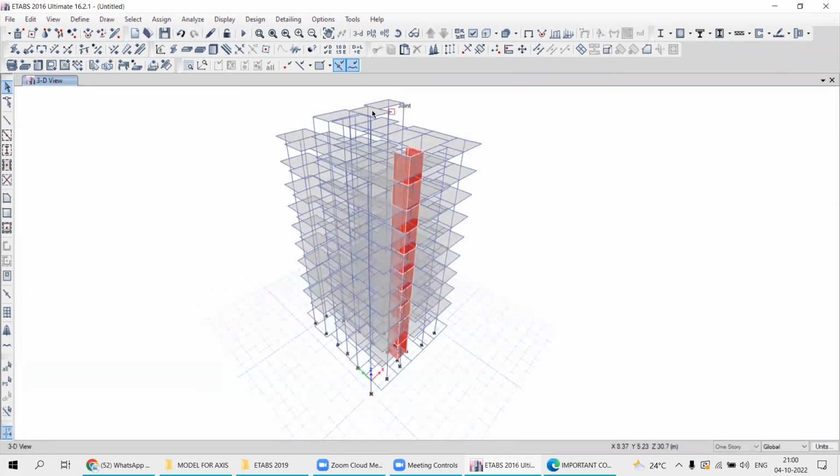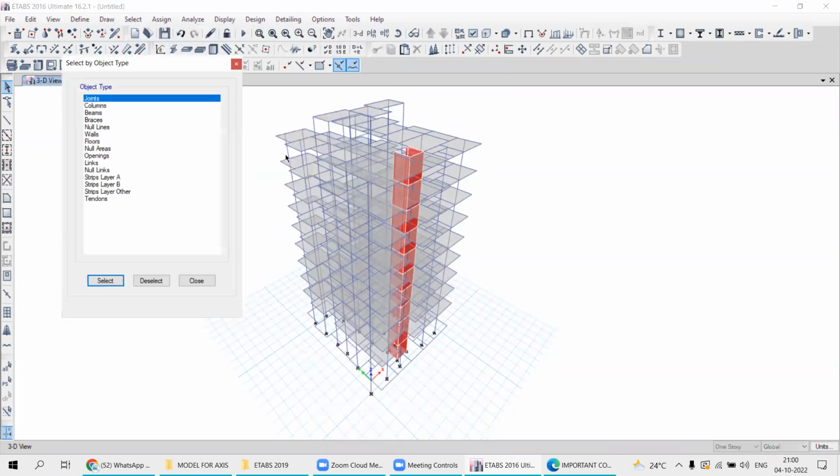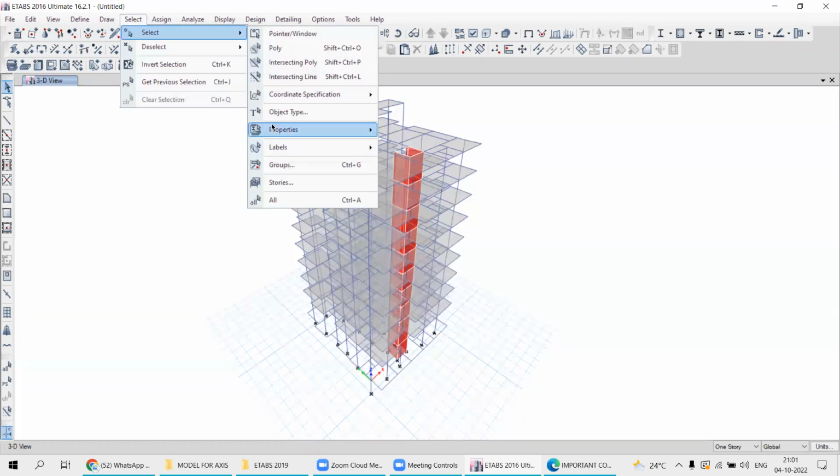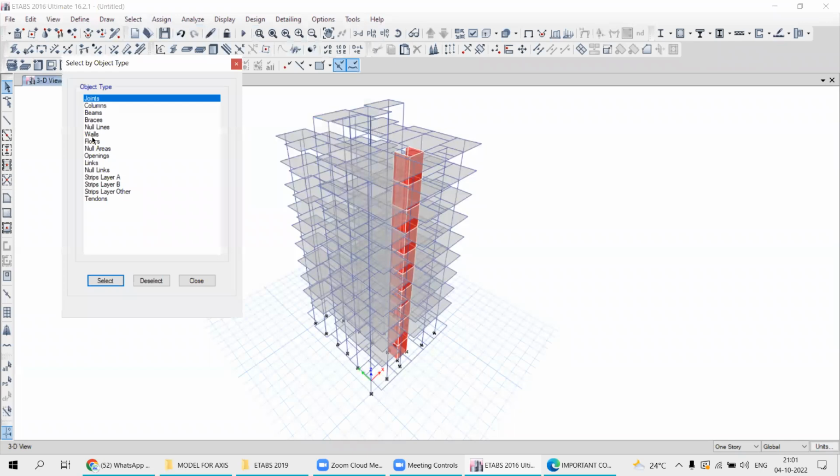Suppose I want to select all the columns of my model. So go to select, go to object type and select all the columns. Say select. Now all the columns are in selection, 236 are there. So only the columns are in selection. Now I want to select only the shear walls of my entire model. So go to select, go to object type, and here the walls will be.